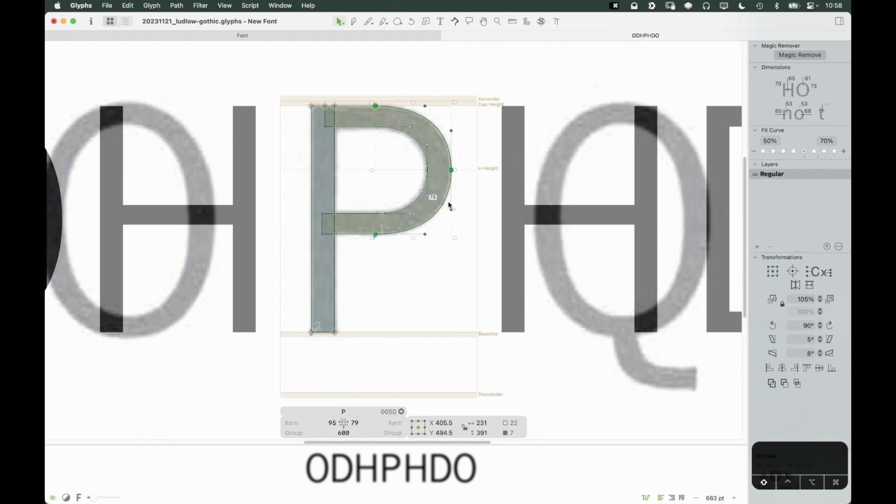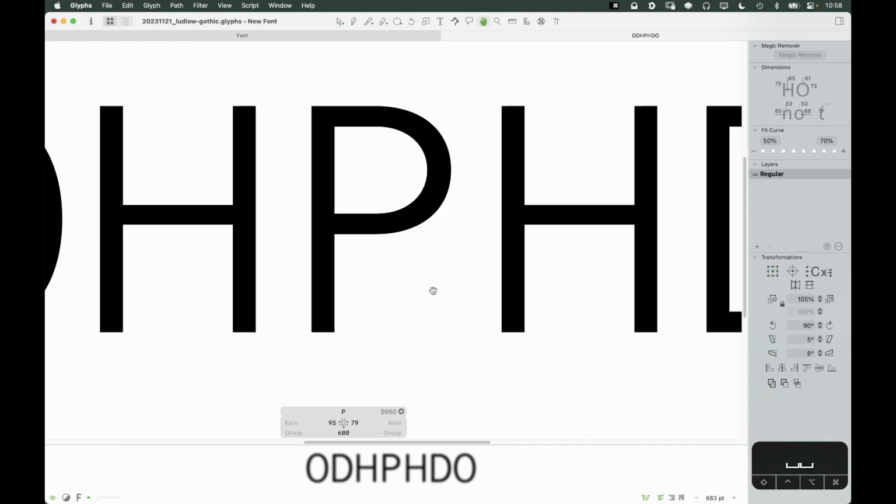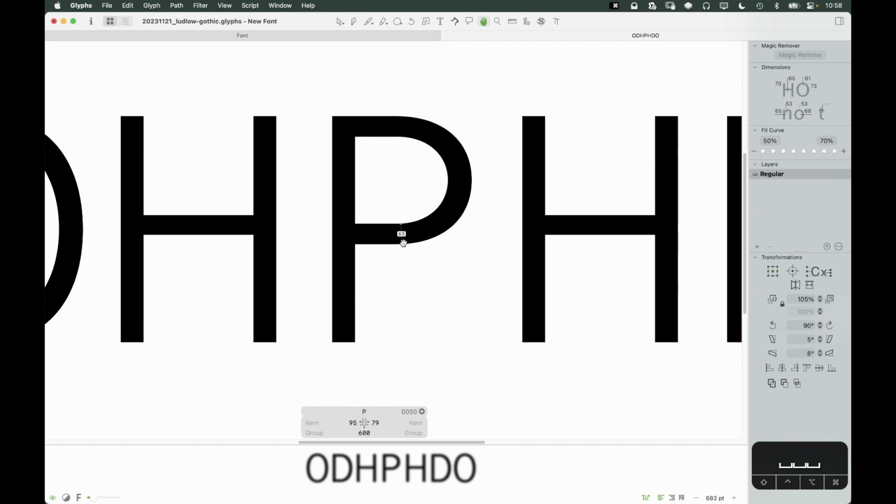And again, I may use my fit curve here just to help me out a little bit. But same as before, we're looking for a consistent curve or consistent shape. You could use the heat map plugin for this again if you wanted to.